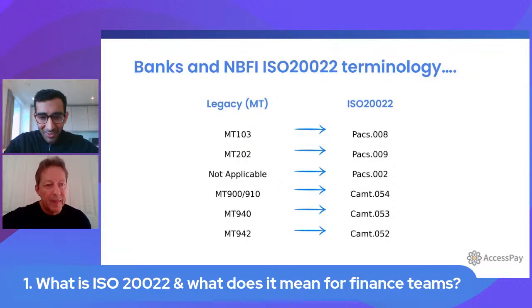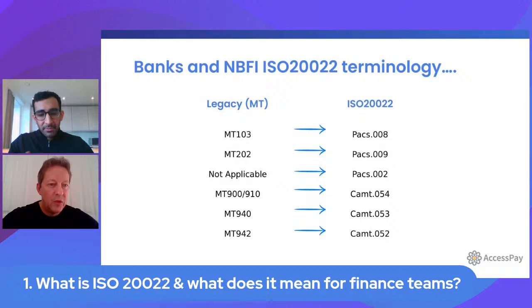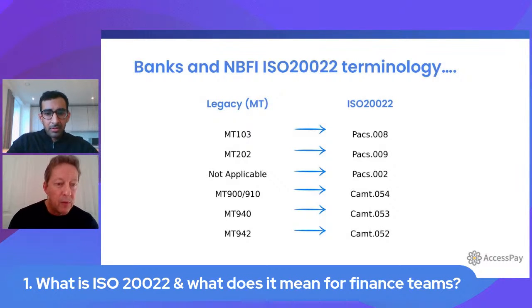Perfect. Thanks for that, Tom. We've not given you the easiest task today, so thank you for explaining that so clearly. So just to summarise, for banks and non-bank financial institutions, the current MT formats will be replaced by PACS messages, and the CAMT messaging will be replacing the existing MT bank statement data you get back, so your MT 940s and 942s. Yeah, that's absolutely correct. So it's these new acronyms which we need to learn, that's just effectively replacing what's already there, with the only differentiator, and actually it's a significant differentiator, is this payment status report message, which is a PAIN 002 in the corporate world, or it's a PACS 002 in the NBFI world.